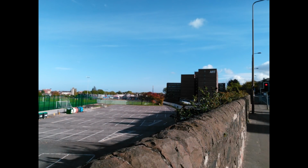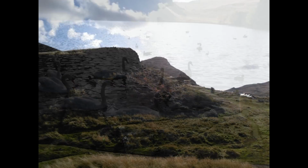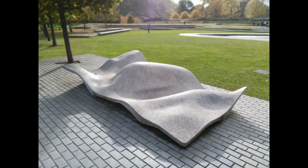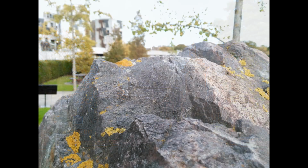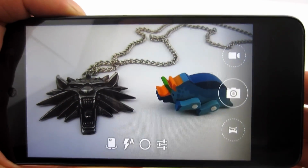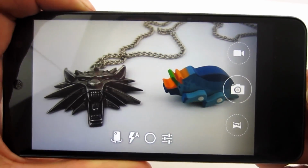Let's discuss the camera. On board we have 30-megapixel camera. With a good light, the camera reproduces the colors and the depth very well. Pictures are sharp, but the camera has some problems with contrasting light levels. Still, the camera works pretty well for a device at this price point and it can also take pictures very fast. The camera app lets you take pictures, record videos, and do landscape panoramas.